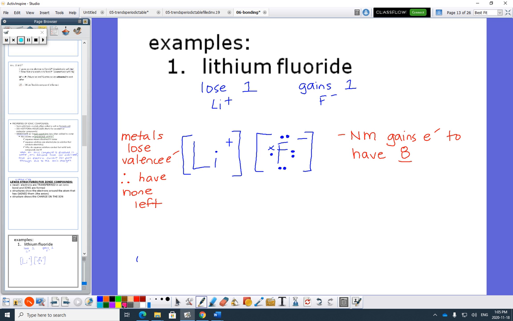A couple things when you do this. Maybe you're going to be stressed out and you're going to forget the things that you already know. So let's say you've got lithium. You could look down here and it says metals. Maybe you remember that to the left of the staircase, we consider those to be metals, or they're going to be cations.